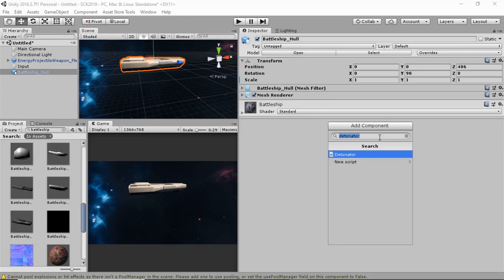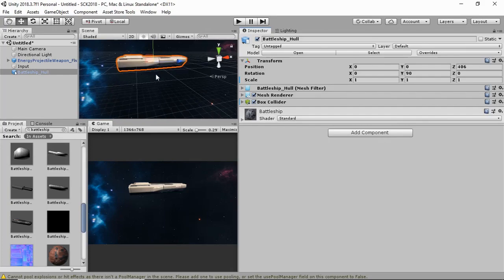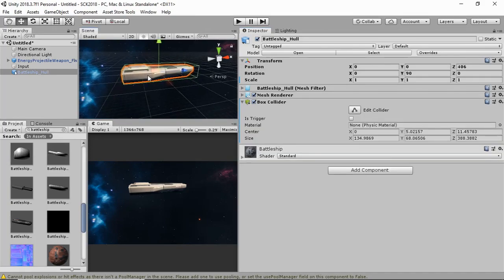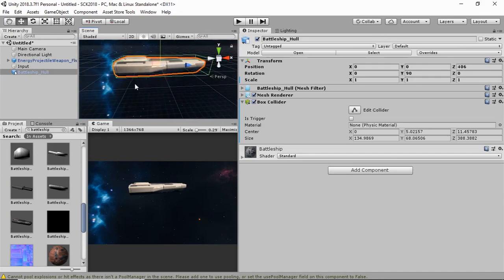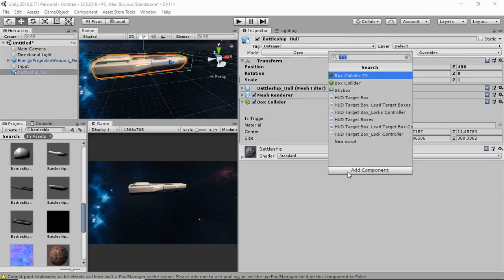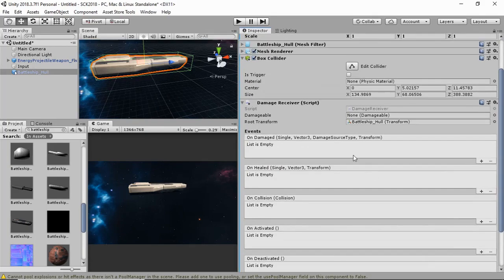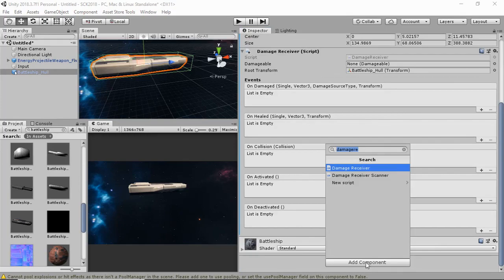As you recall, we need a collider. Create a box collider. It's already set up pretty well here. So we'll go ahead and add a damage receiver, and a damageable.